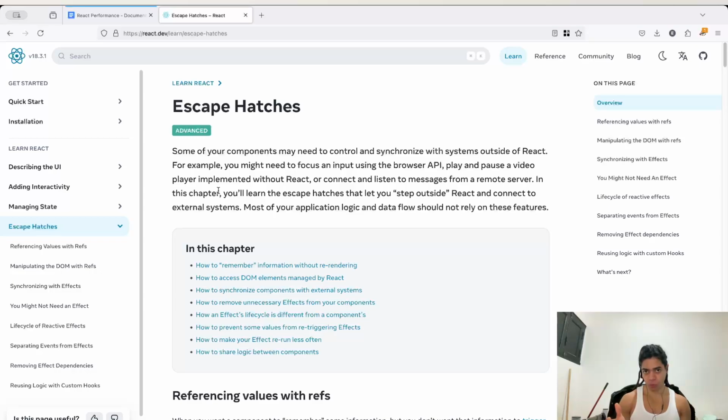So usually you don't want that. What you do is pass an empty array as the second argument, and it will run only when the component is mounted. Or if you want to determine when to trigger this code, you pass an array of dependencies.